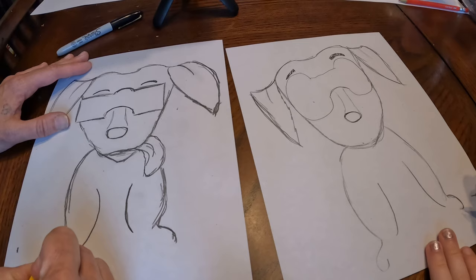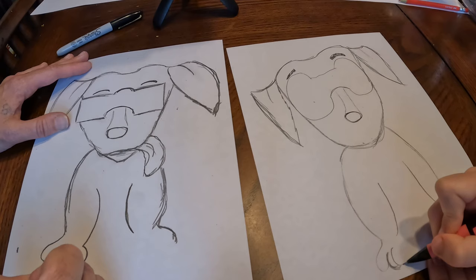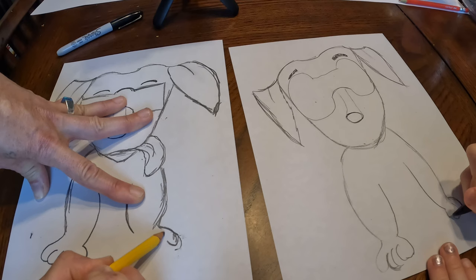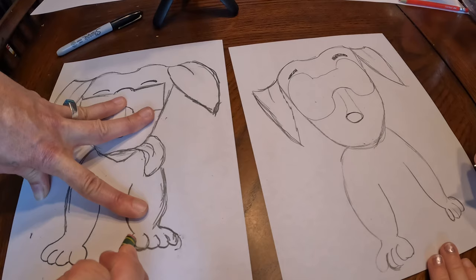That's gonna make another part of his paw. Make it so that we have four of those total. Yep, connect that one there. There you go. Good job. Then I'm gonna do that again on the other side. Curve it around. And then curve it around. The last one curves around and makes the rest of his foot. So you should have four toes, one round one. The other three are overlapping, so you don't see the whole thing.